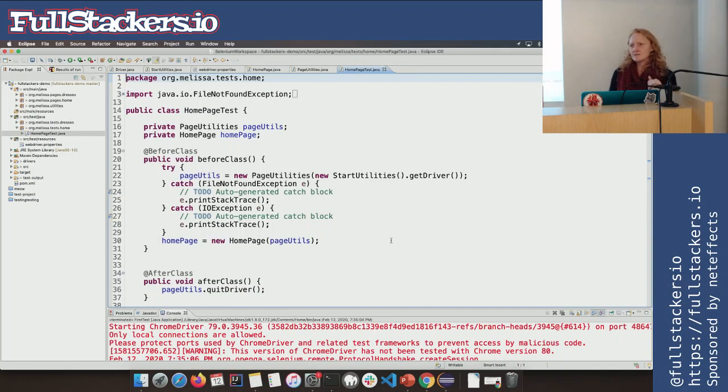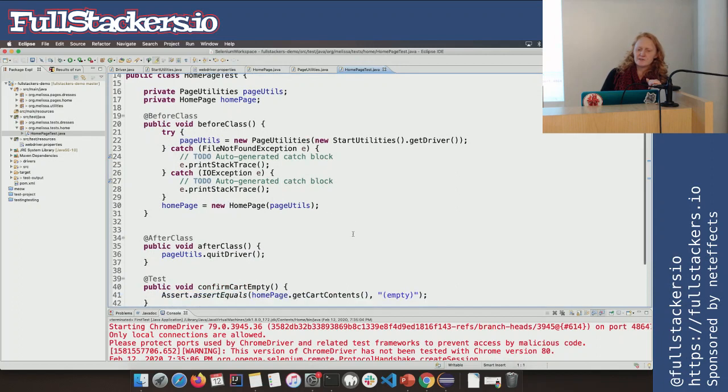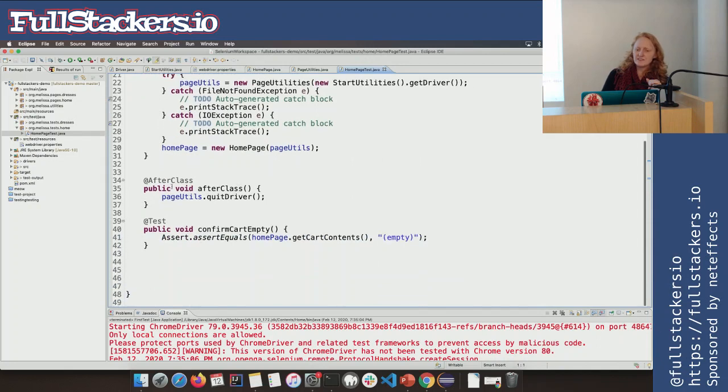It does require a framework, so you will need to use it, or else you'll be using lots of if-else statements, and your project will look like that first script I ran, and it'll be kind of ugly. So TestNG provides us with a nice before class. In the before class, we're going to start the driver and make sure we have a new home page with those page utility methods in there. And then an after class, which actually quits the driver.